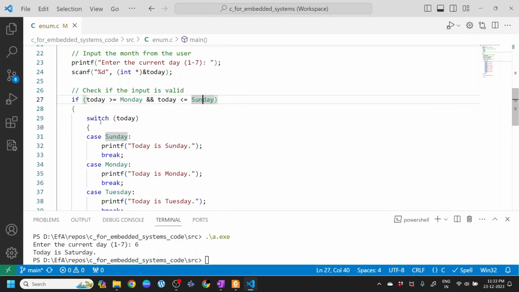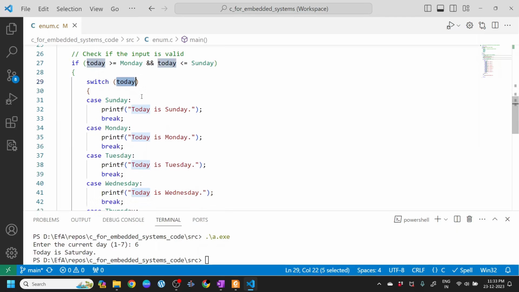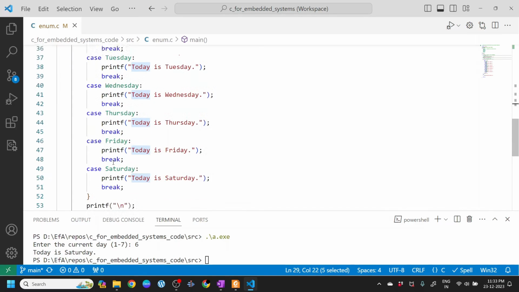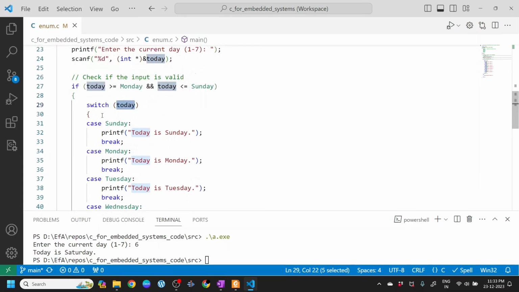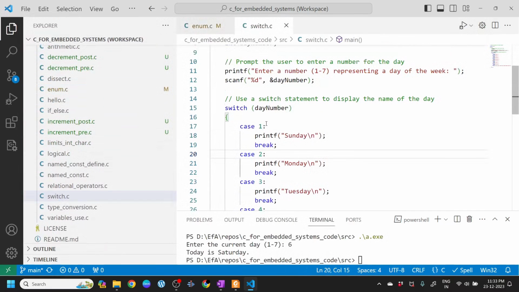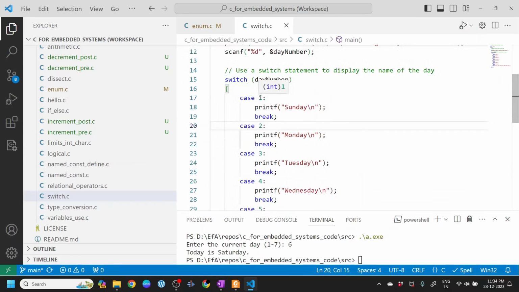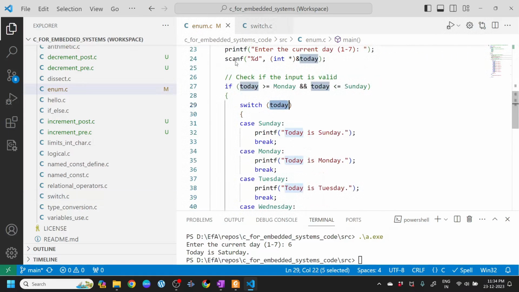And then we bring it to the switch case. Here in switch, we pass today as a parameter, the constant basically, and anything that matches this constant, that particular case will be executed. If you have seen the previous video where we explained how the switch case works, you can see that the same program we wrote using integers 1, 2, 3 doesn't make much sense, right? Since those don't have meaningful names, it's blurry how to read this code. Now with enumeration, this becomes very clear.